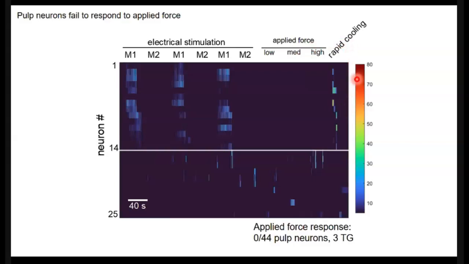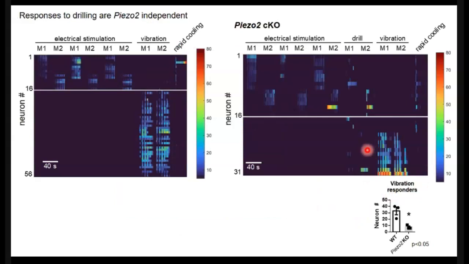So looking at these data, I can tell you that it was quite surprising that we found that applying low, medium, and even high forces to the tooth failed to produce any responses from these pulp neurons, whereas some neurons in the ganglion, and we might predict these to innervate the periodontium, did respond. This conditional knockout actually worked, and although we saw a decrease in the proportion of response to vibration, we did not see any decrease in the responses to drilling, and so that tells us that drilling is unlikely to be dependent on piezo-2.